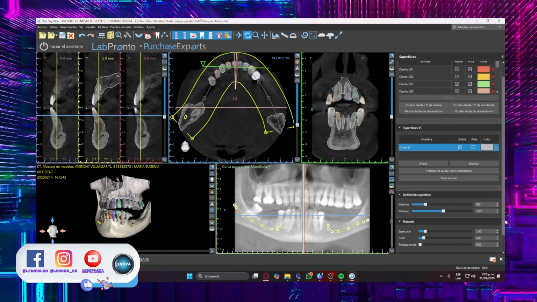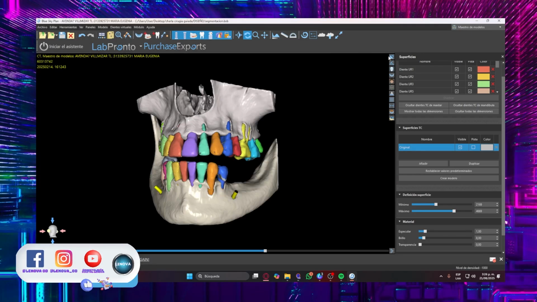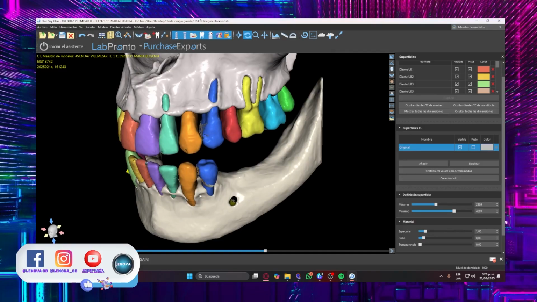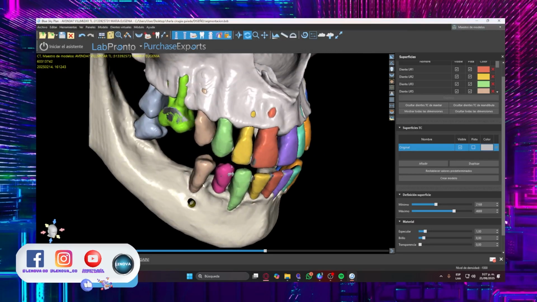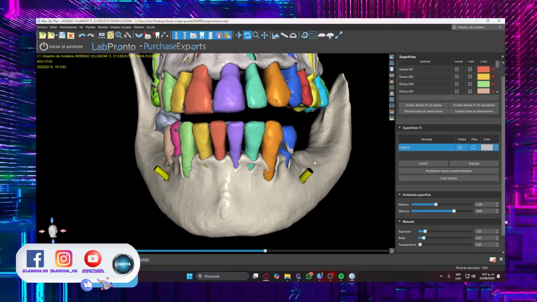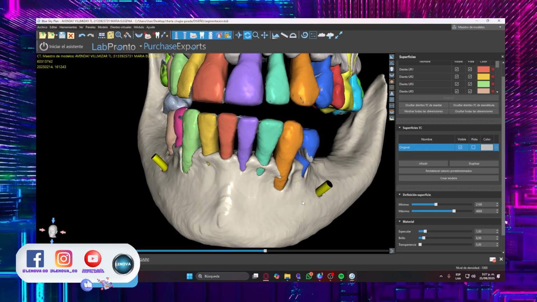It is very different to have these 2D images compared to having the actual state of the patient's bone, the real anatomy, and besides, we need to add the scan. With the scan, what will we have or what information will we obtain? The length of soft tissue or the thickness of the soft tissue in certain areas.